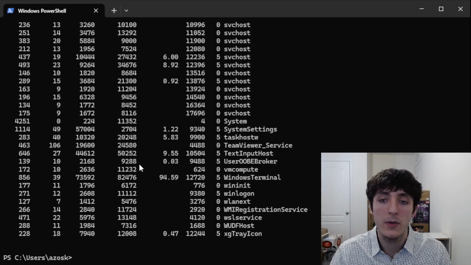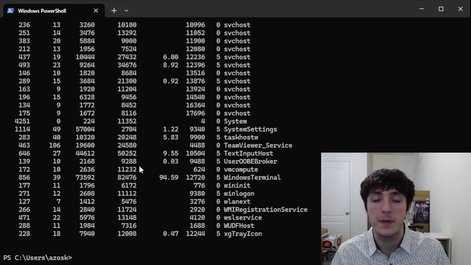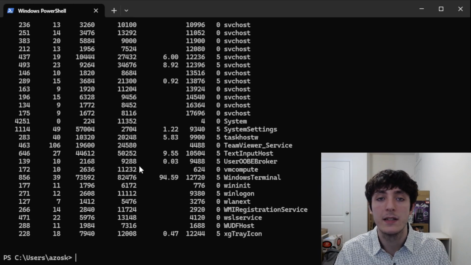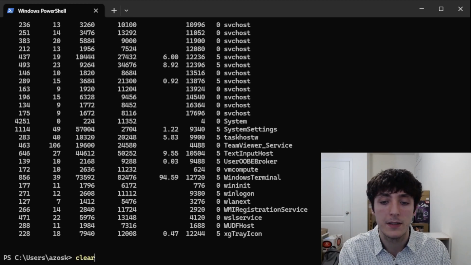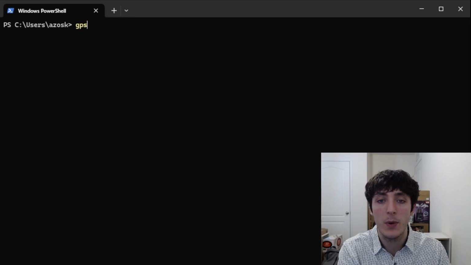So we'll do GPS. And look at that. We have a whole list of processes that we're currently running on the system. So with Get-Command, I have shown you that we could ensure that a command is on our system. We can use Get-Help to learn about the parameters of that command. Now, Get-Service lists the services, whether they're running or stopped, and Get-Process lists the current processes on the machine. So let's go ahead and clear here. Now let's do Get-Process, and for example, the system process. Here I'll hit tab. And look at that, it came up. You could keep hitting tab. Looks like there's only two options here.